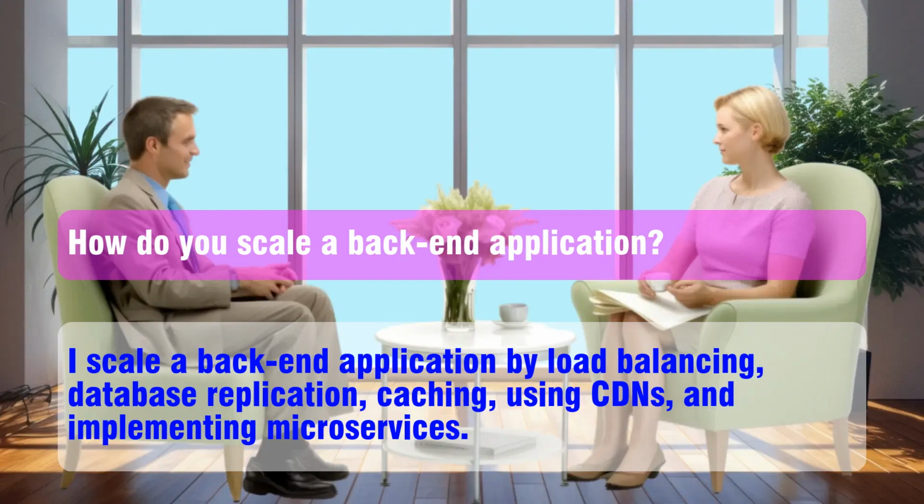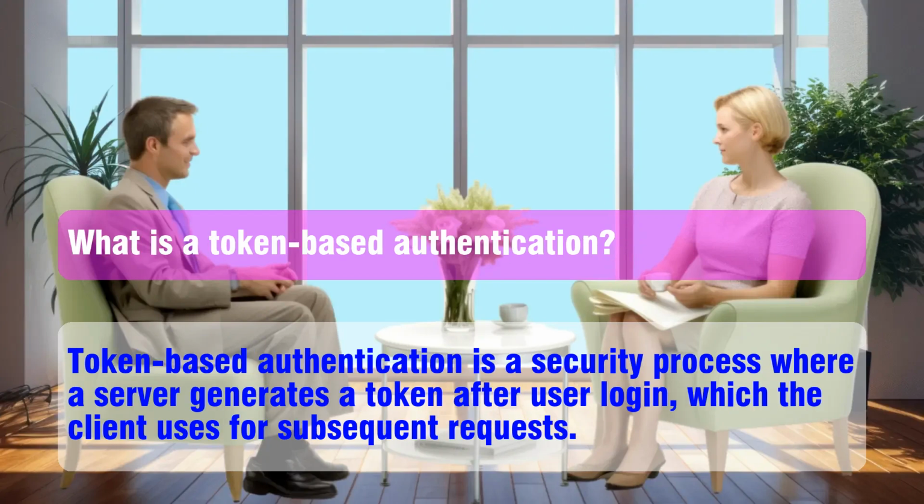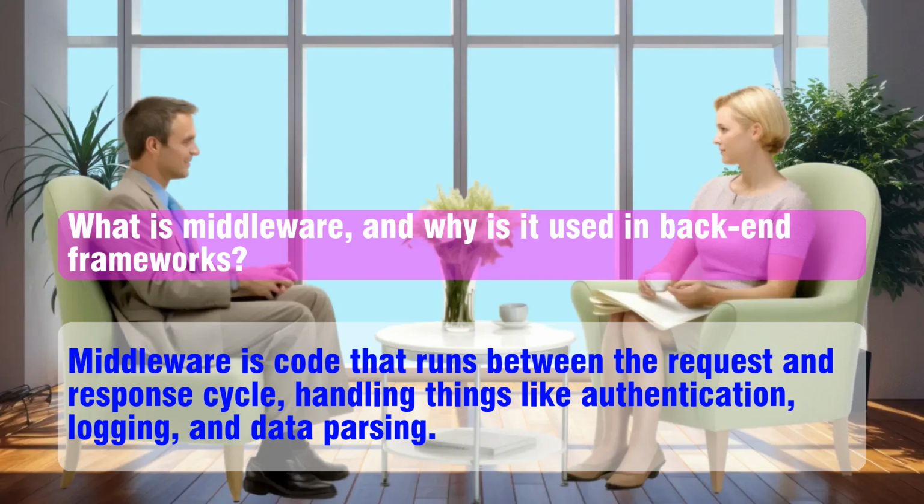How do you scale a back-end application? I scale a back-end application by load balancing, database replication, caching, using CDNs, and implementing microservices. What is token-based authentication? Token-based authentication is a security process where a server generates a token after user login, which the client uses for subsequent requests. What is middleware, and why is it used in back-end frameworks?